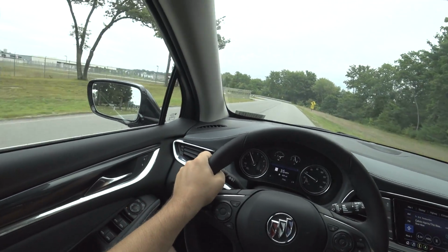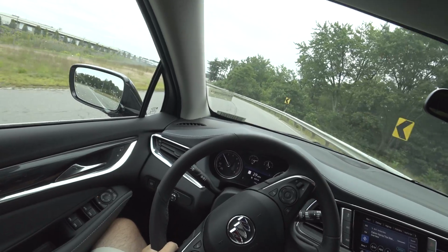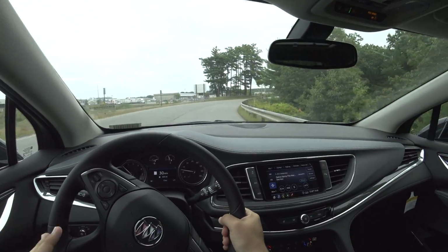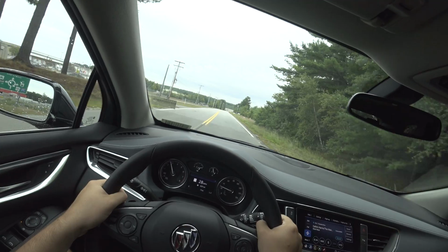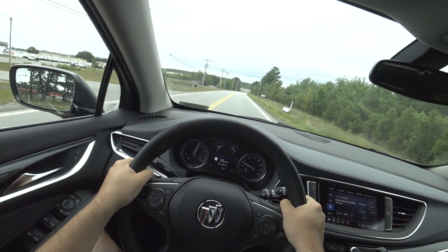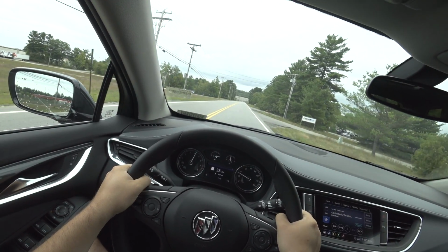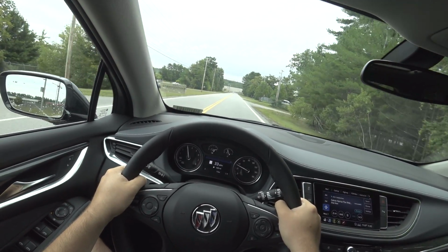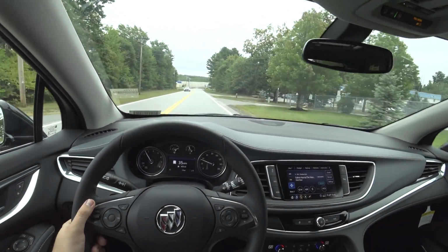One thing with the 9-speed that I think a lot of people complained about, but I think it's a pretty cool quirk: second gear and third gear are almost the same gear. I'll go ahead and demonstrate here. So I'm in second, 4,000 RPM. I'll go ahead and slow down to 4,000. Shift into third, 3,800. So you got 200 RPM difference between gears.